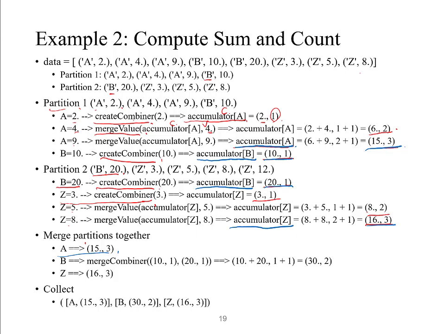We just put it here. One Z here, we put it here. We have two B's. Right. That's why we need a merge combiner. We have one from here, the 10, 1, and one from here, the 21. So this is from partition 1, this is from partition 2. Then we sum the sums together, we sum the counts together. That's why we get 13, 2 as the result of B. Right. And then if we do the collect, then we will get the result.